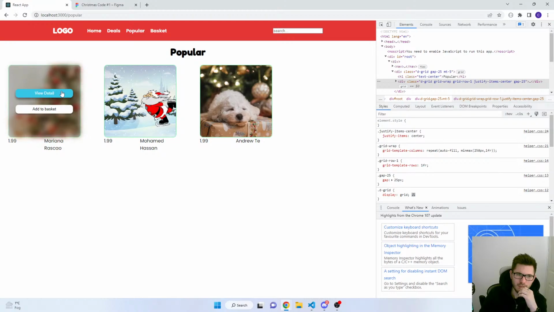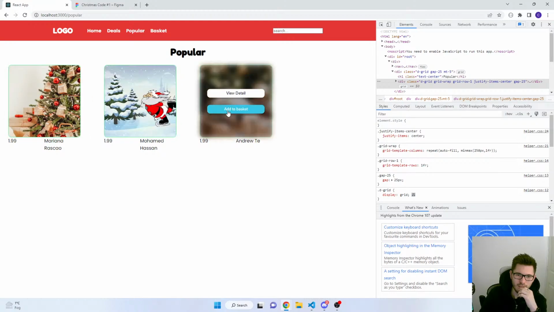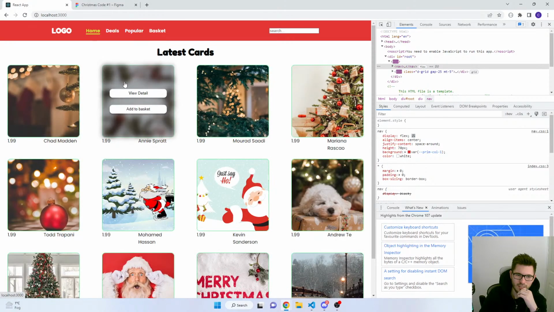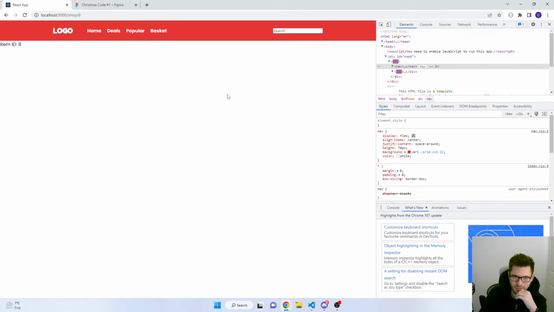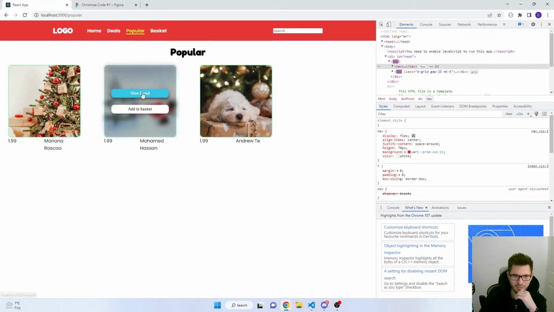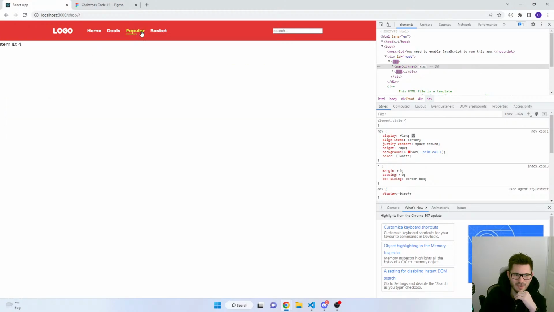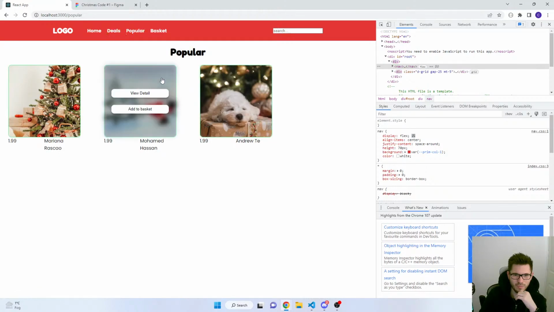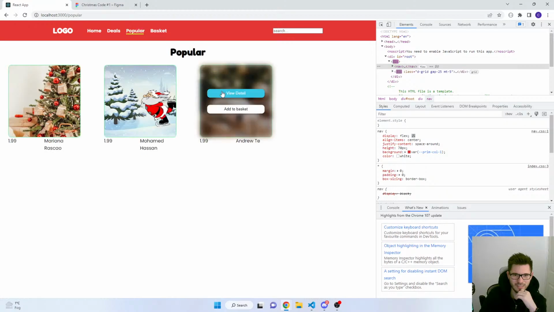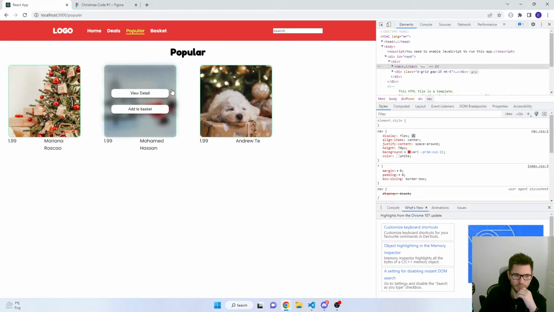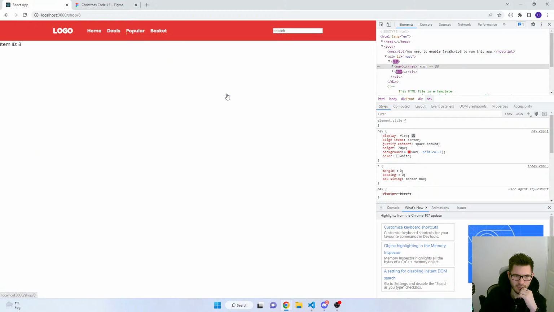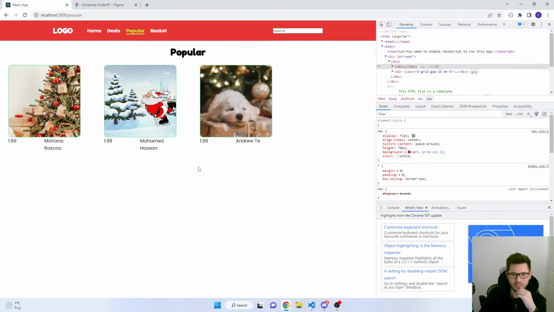Oh, why is my view detail not working here? Let's go back. That one worked. That works. Why did it not work on... Oh, there we go. That's a bit weird. I'm going to try the other ones again. Oh, links are working fine. I think it's when I'm clicking it and then moving off of it straight away. It doesn't like that. Oh, this is going a bit weird. View detail, yeah. Huh. Not sure what's going on with that bit.